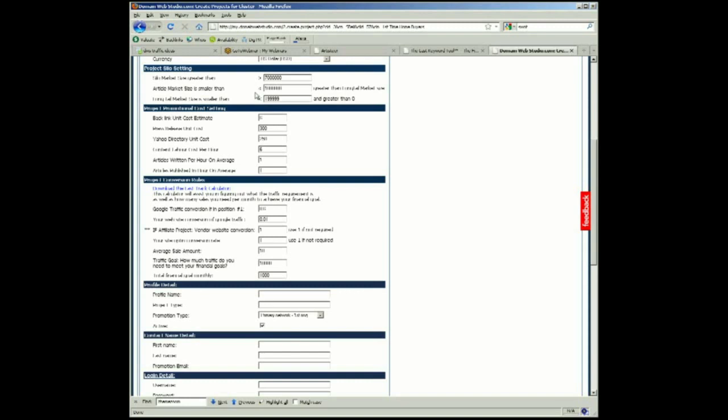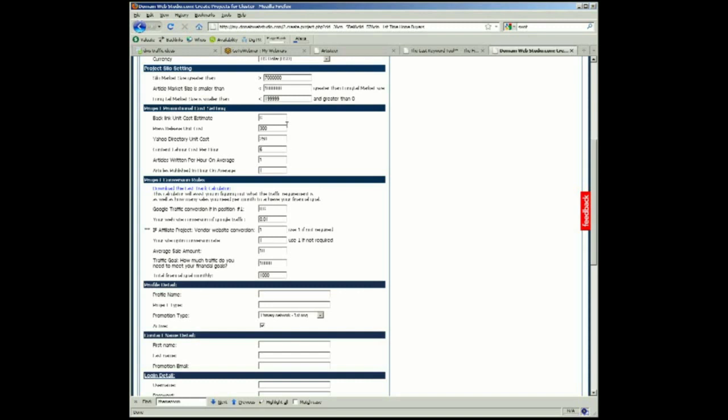Okay. Our project promotional cost settings are roughly what you would pay per unit to get things done. So how much would you pay per backlink? I just put in 6, but you can change it right down to 1 if you just want your basic costs. If you're going to use press releases, leave the defaults in; set to 0 if you're not using Yahoo and press releases.